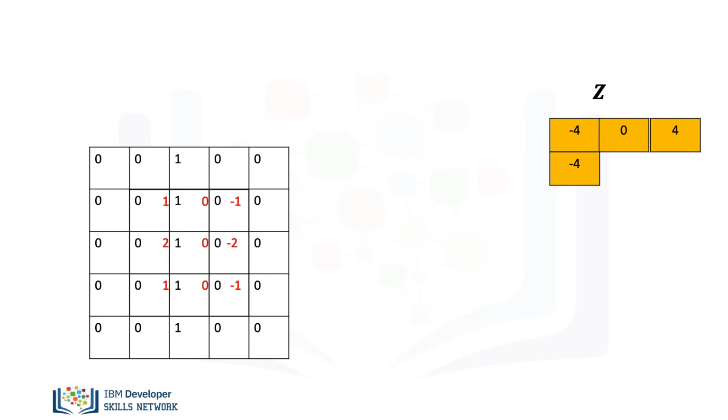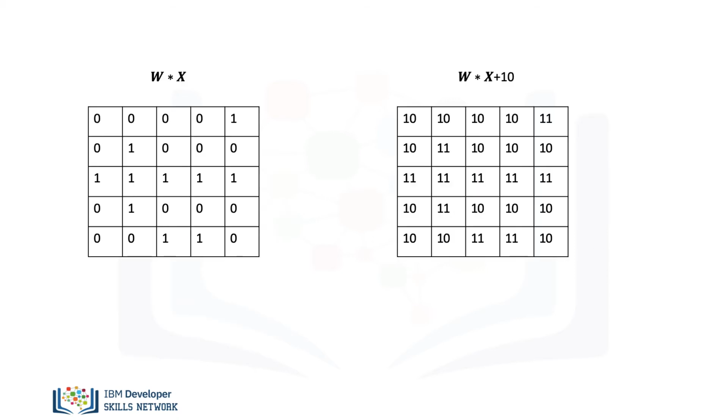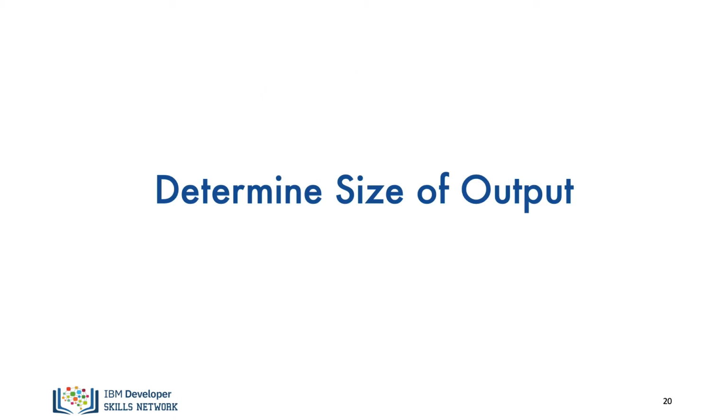We shift the kernel and repeat, getting the next element of the map. We continue until we reach the final column of the image. We then shift down one row, getting the following value for the activation map. Proceeding to the next column of the image, we repeat the process. We continue until we get to the last element of the image. We now have the output of the activation map. When we add the bias terms to the convolution, we're simply broadcasting it to every element of the tensor or matrix.